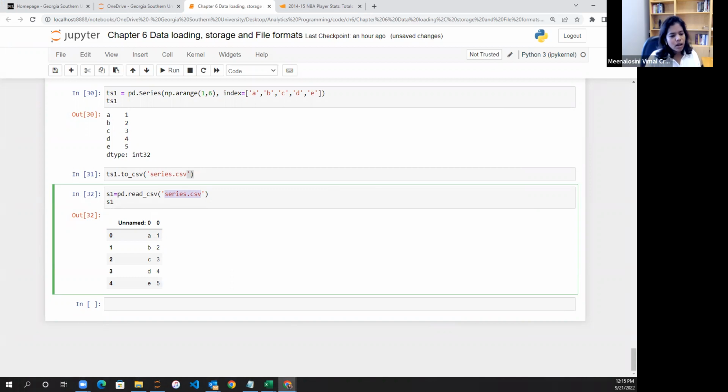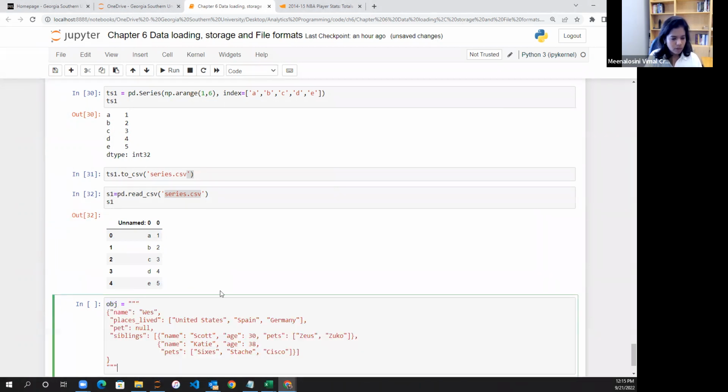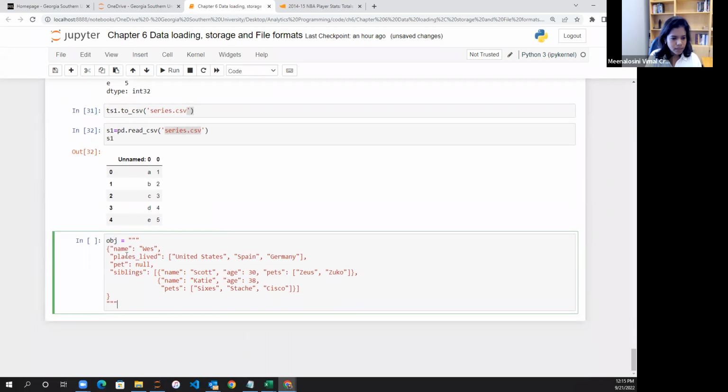Now, next we are going to see how to work with JSON files. So first let's create an object with multiple strings. Feel free to copy the content from the PDF for this particular session. Okay, so I have some set of string values.